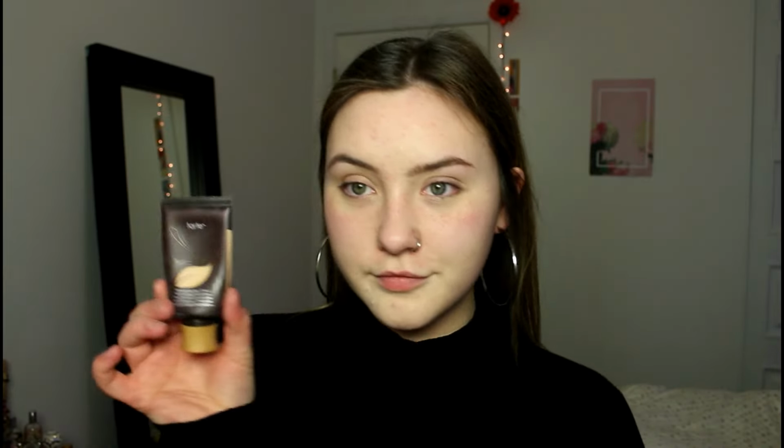All right, so I already primed my face off camera with my Smashbox Photo Finish Primer. So I'm just gonna go right ahead and do my foundation using my Tarte Amazonian Clay in the shade Fair to Light Honey. Then I'm just gonna grab my beauty blender and blend that all out. Normally I prefer a brush, but for the Tarte Amazonian Clay foundation, I find it way too thick to use with a brush. It kinda ends up caking it up and everything, so I prefer a beauty blender for that.